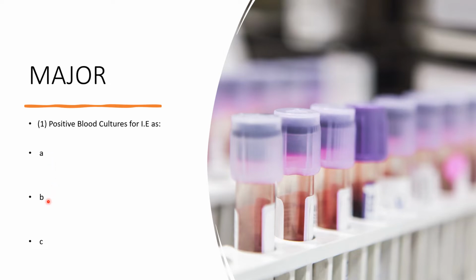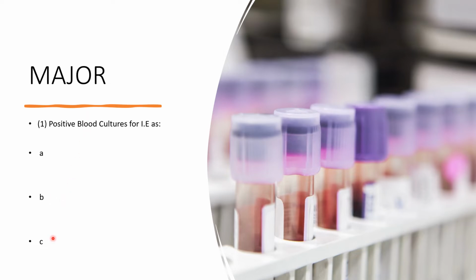Or, still under blood culture, it could be that there's persistently positive blood culture for organisms that are common skin contaminants. And that is done 3 to 4 separate times, and the blood cultures are positive, with the first and the last sample taken at least 1 hour apart. If that's the case, you can take that as criterion 1 under major.